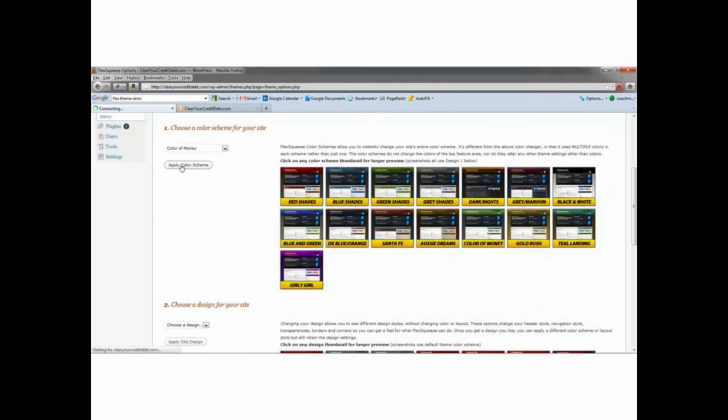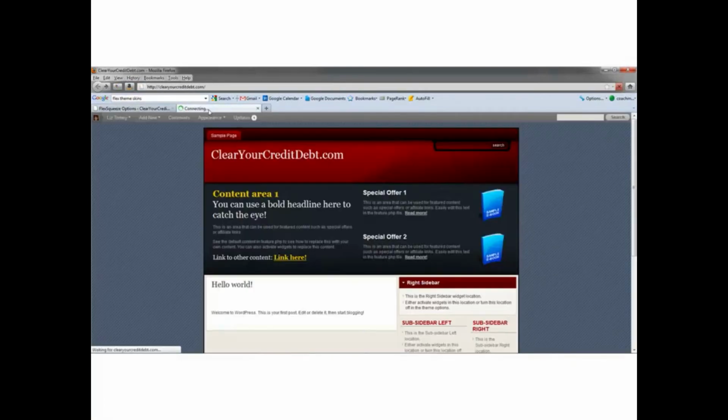Apply color scheme. Okay, saying something, make sure you do not have duplicate theme folders. So it looks like there's an issue. Let's see if it actually worked though. Nope, it did not work. So make sure you do not have duplicate theme folders, okay, if that is correct, loosen the right permissions on style until you know something.